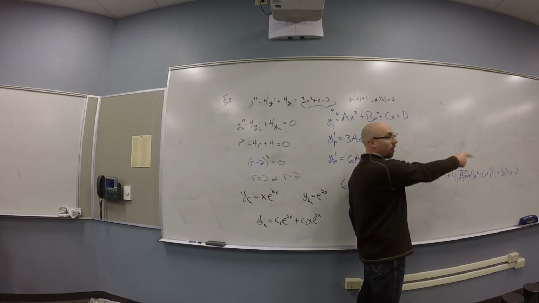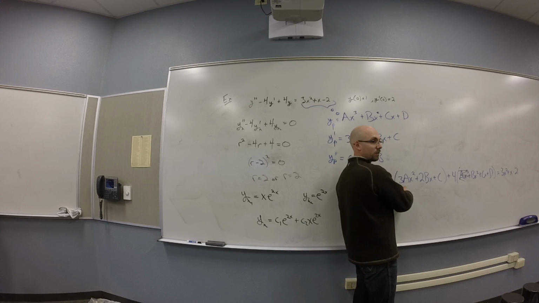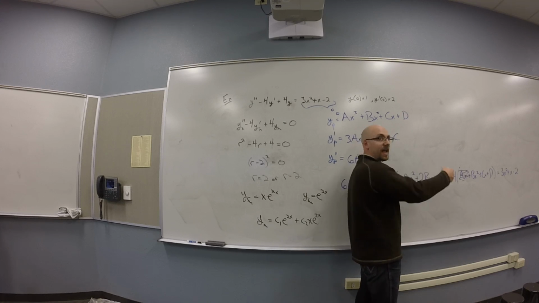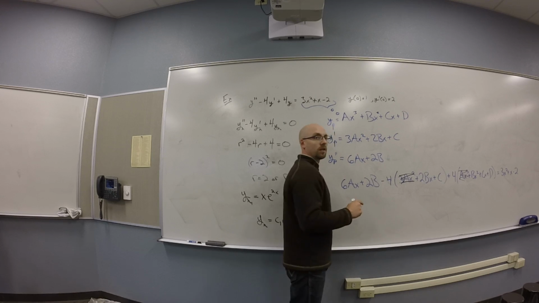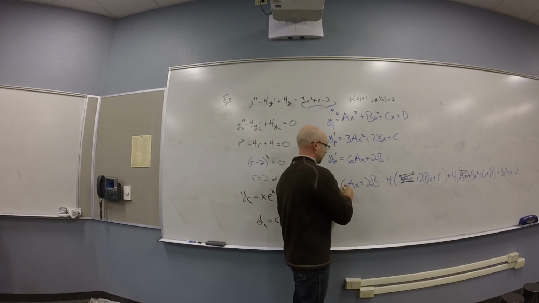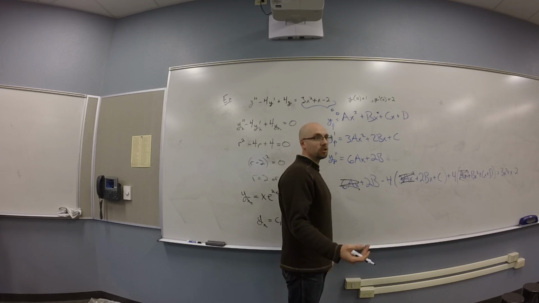That's gone because there aren't any x cubes on the other side. This piece is also gone, because a had to be 0. Okay, now I see why you want to. And that piece is also 0, this piece also 0. So if you guess the right size, you're just not going to have any extra work to do. You guys see that?